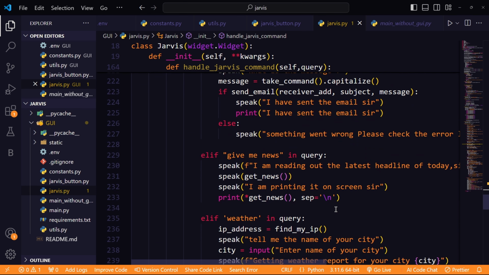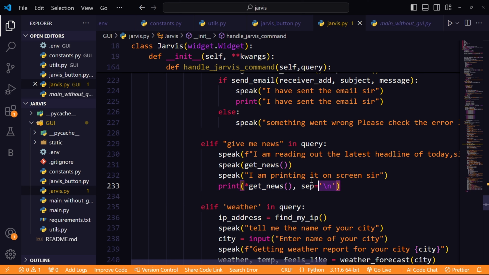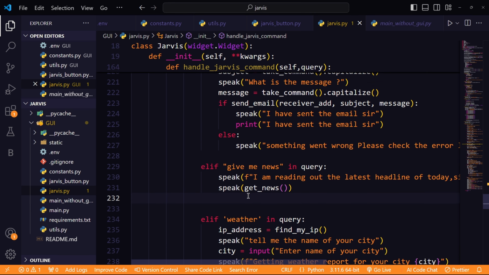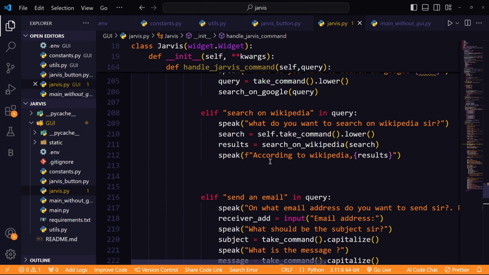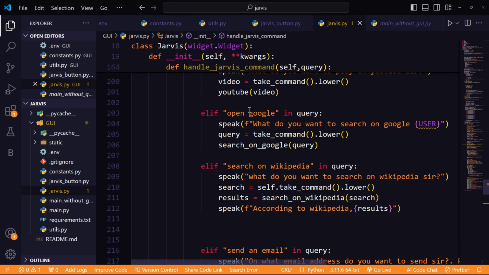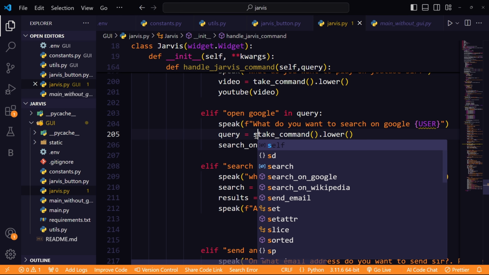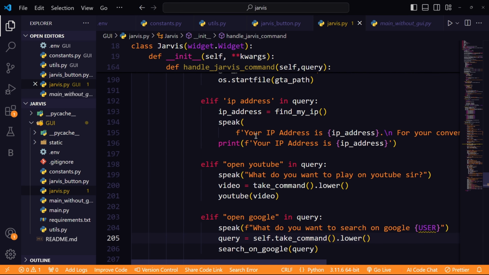And also in the give me news function, we have to remove all this. We have to insert all the self tag before all the take command dot lower function because we are working on Kivy. So write all over here.